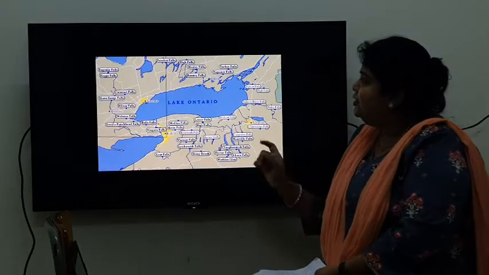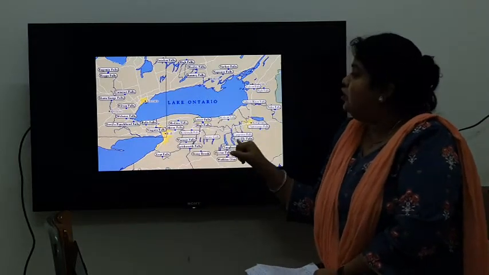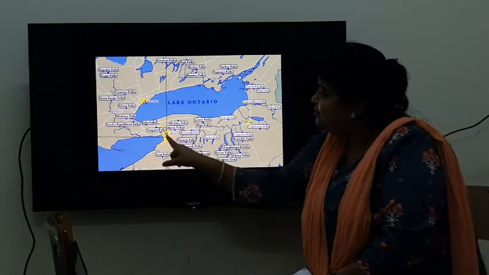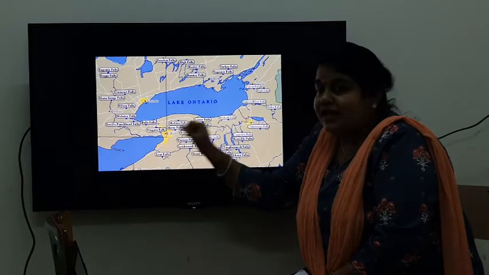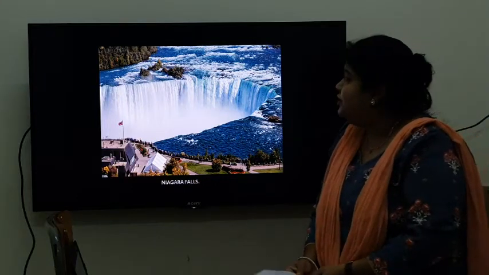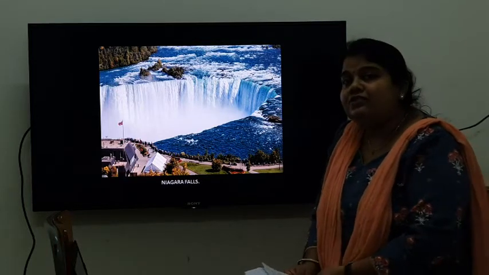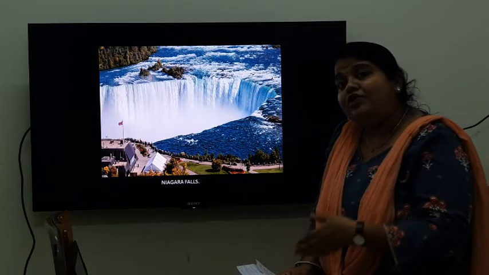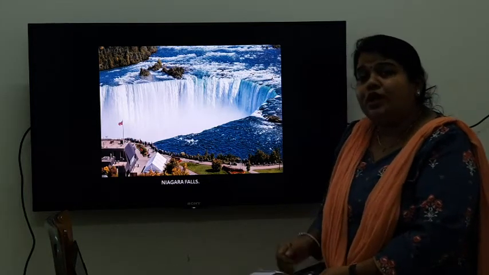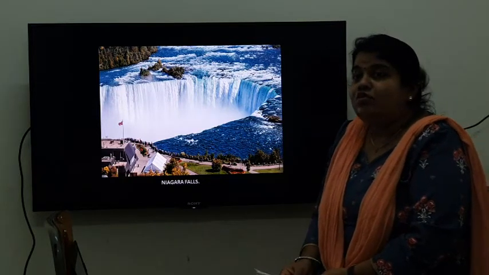We have an image here showing Lake Ontario, and this part is Lake Erie. If you see the surrounding parts of Lake Ontario, you can see many falls there, but an important waterfall is known as Niagara waterfall. We are talking about this particular image. This image is showing the Niagara waterfall, which was formed nearly 12,000 years ago at the end of the ice age, when the ice started melting. All the water from the glaciers moved down, adding water to river Niagara, and through an escarpment it came down in the form of waterfall.